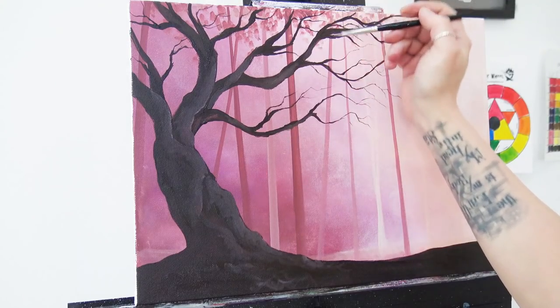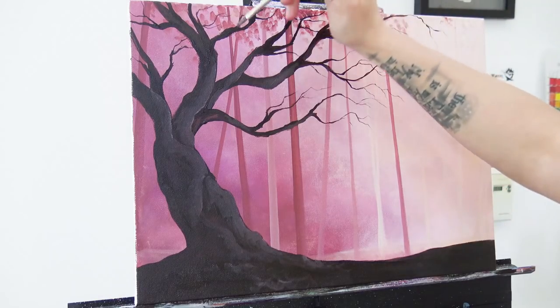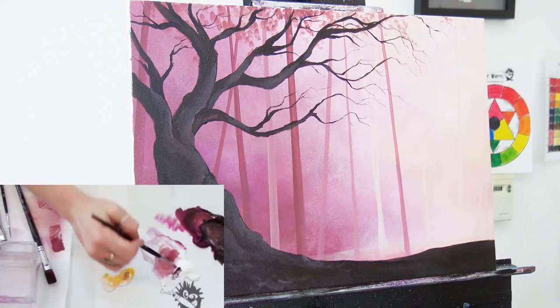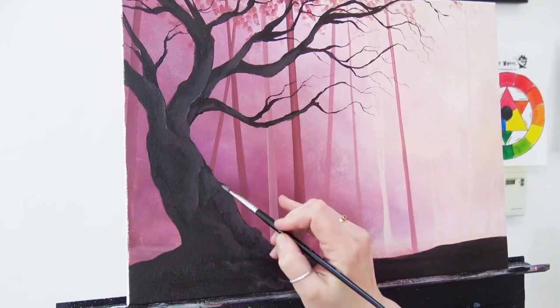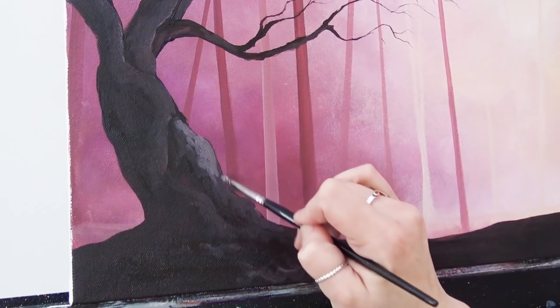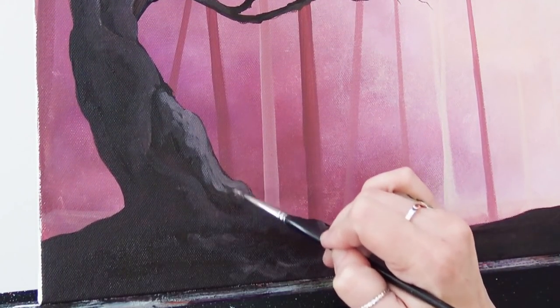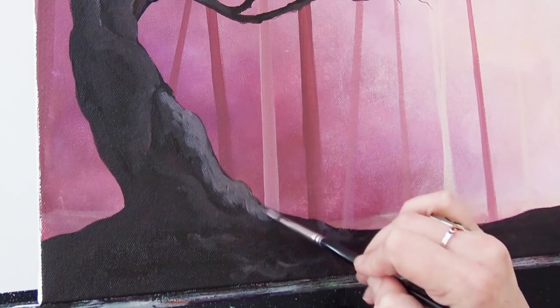And I'm not gonna worry about highlighting the entire tree, just where I really want to draw some attention, or where I really feel like it would have a bit of light on it. Let's go even lighter. Pull a little bit more white into there. And now I'm just gonna be very loose with this, just almost like dashes, see? Right there where I put those kind of squiggly marks. And just because I put a squiggly mark somewhere doesn't mean that I have to keep a highlight there. See how I'm just using the tip of my brush and just kind of pulling it in one direction or another.